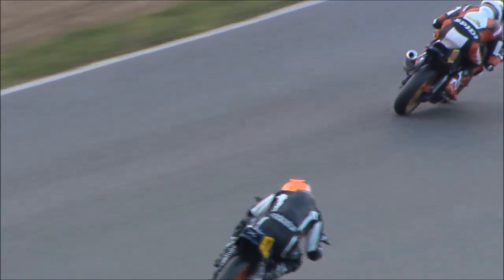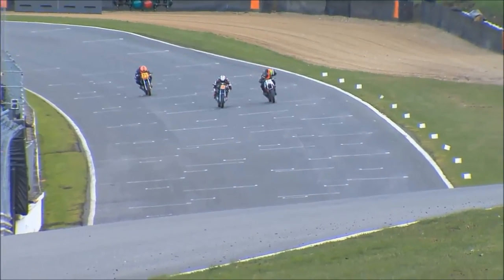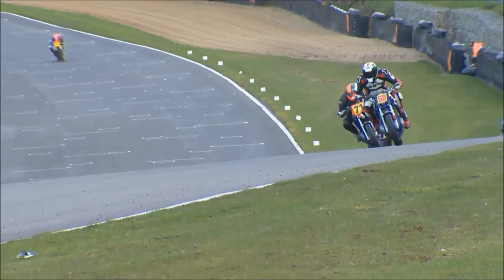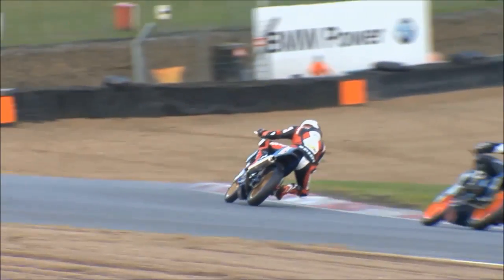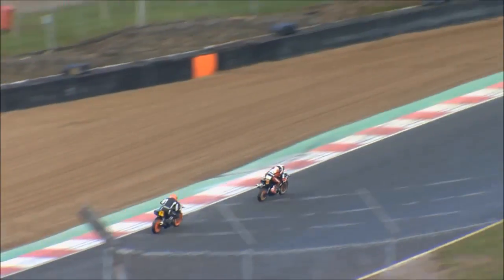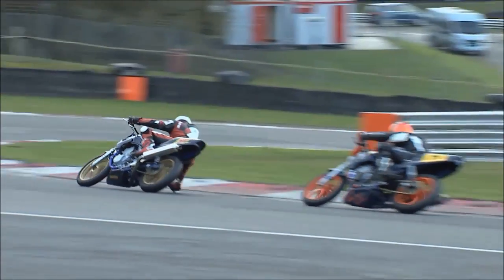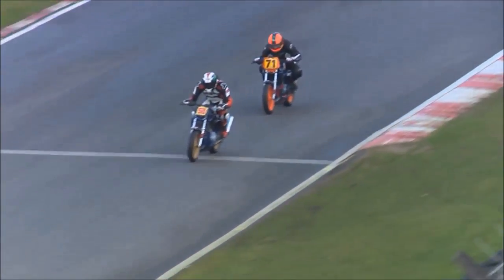Just can't quite get the benefit of slipstreaming here at Brands, can you? I think this is where Roddy is struggling to have a go, really, at Oscar. Yeah, you're never really in a perfect straight line at any point when you head around a circuit like this. The Cooper's straight, I think, for all of about a second and a half that you are able to get that slipstream. But Roddy Taylor is going to give this a good go on this final lap. Smith it is that leads this one then, as they now chip into Graham Hill Bend.